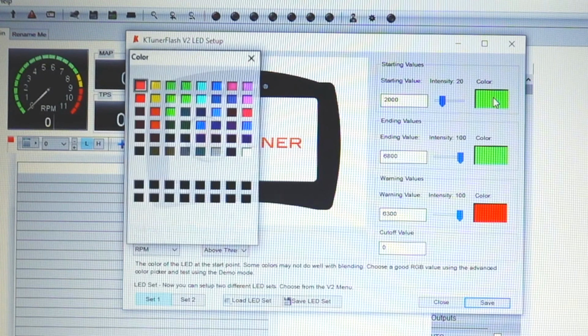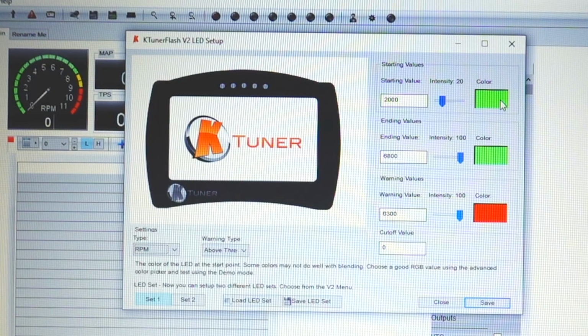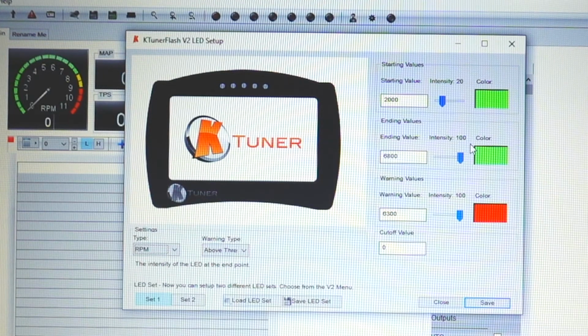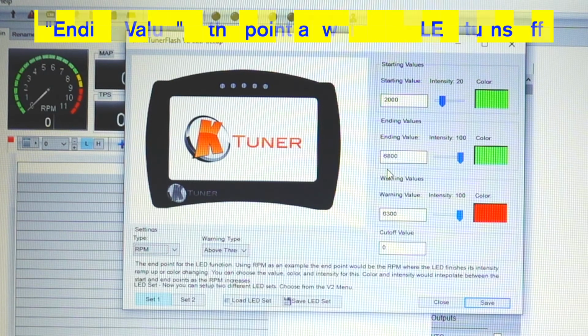You can click on the color, and it brings up a whole box of all sorts of colors you can choose from. It'll start lighting up green at this intensity level at 2,000 RPMs, and it will continue to get brighter and brighter up to 100% intensity, using the same green color, up to 6,800 RPMs.